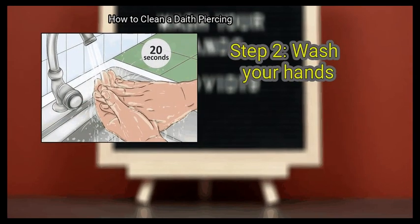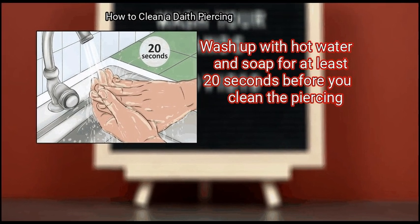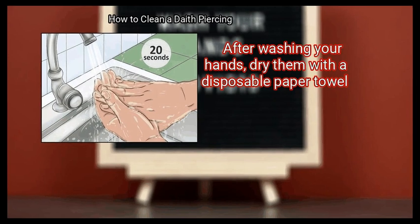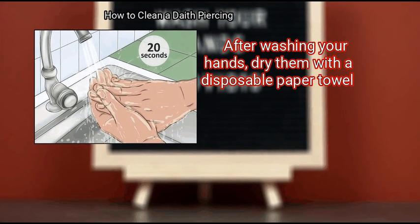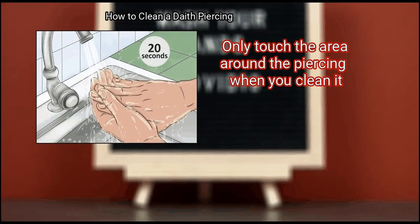Step 2. Wash your hands. Wash up with hot water and soap for at least 20 seconds before you clean the piercing. After washing your hands, dry them with a disposable paper towel. Only touch the area around the piercing when you clean it.